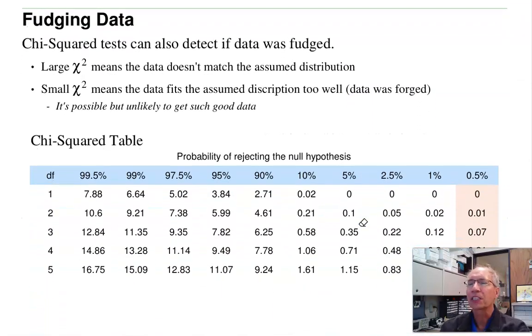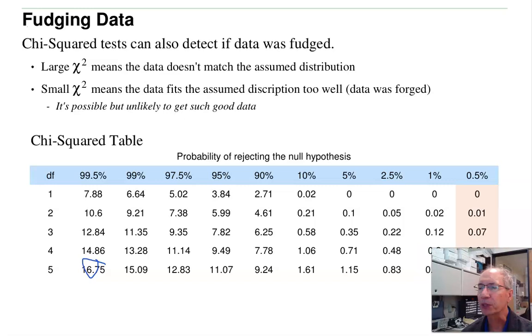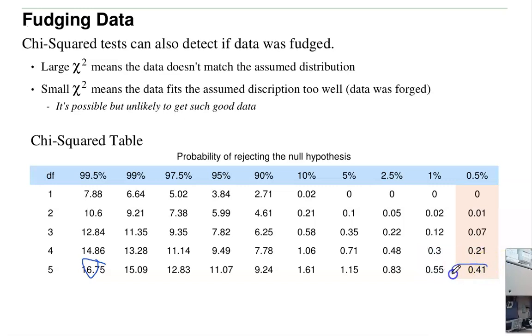Another thing you can do with a chi-squared test, you can spot when people fudge the data. If the data is too good, that shows up on a chi-squared table. For example, if I have a chi-squared score that's really large, that means the die is loaded. If the number is really, really small, that means that data could happen, but it's really unlikely you'll ever see data that good. If you're consistently getting data that's too good, that's kind of proof that you're fudging the data.